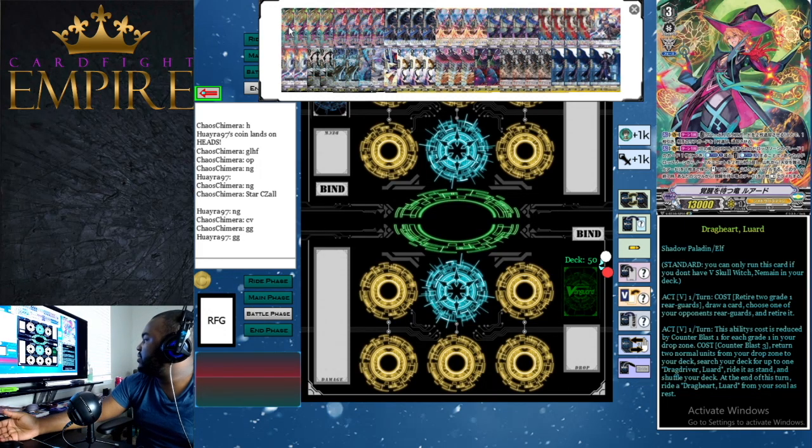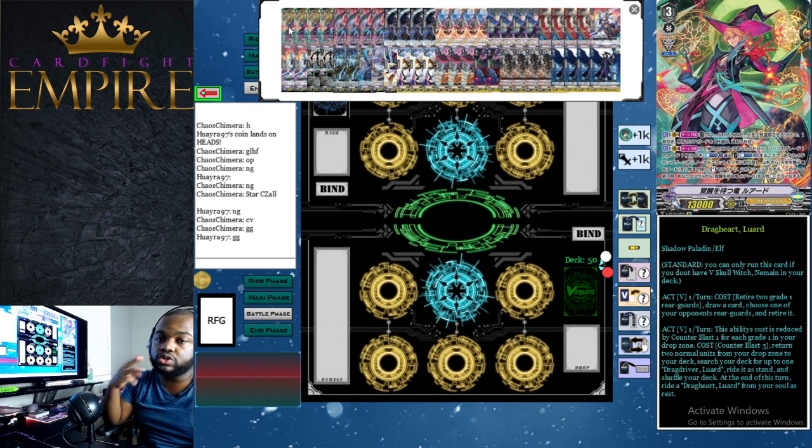So its second ability is during the main phase. This ability's cost is reduced by Counterblast 1 for each grade 1 in your drop zone. The original cost of this ability is Counterblast 3. However, it's reduced by every grade 1 in your drop zone. So if you have 3 grade 1s or more in your drop zone, this card costs no Counterblast. If you have 2 grade 1s in your drop zone, this card costs Counterblast 1. If you have 1 grade 1 in your drop zone, this card costs Counterblast 2.